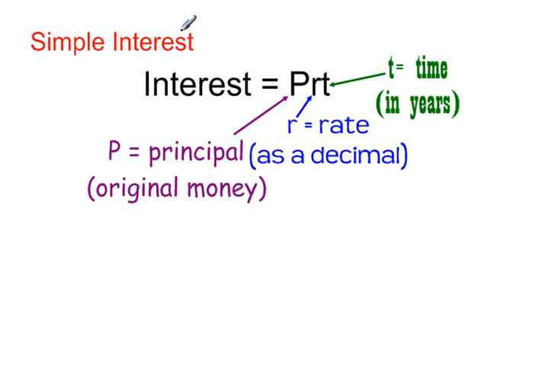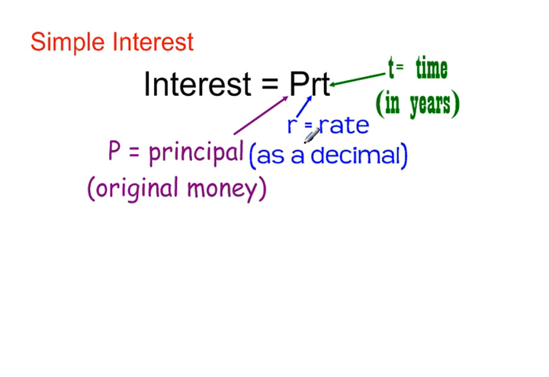Now, before we get started, you can start writing down this definition, and while you do that, I want to explain a little bit about what interest is. If you take money and put it into a savings account, certain banks will give you a percentage, kind of as a bonus or an incentive, for you to keep your money there. And they'll tell you that your money is going to earn a certain percentage, and that's going to be this rate here. And so the longer you keep your money in that account, the more it continues to build that money that the bank is paying you as a bonus.